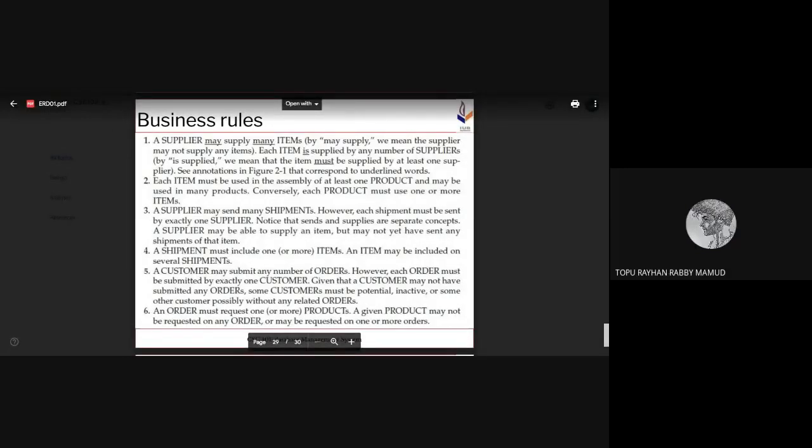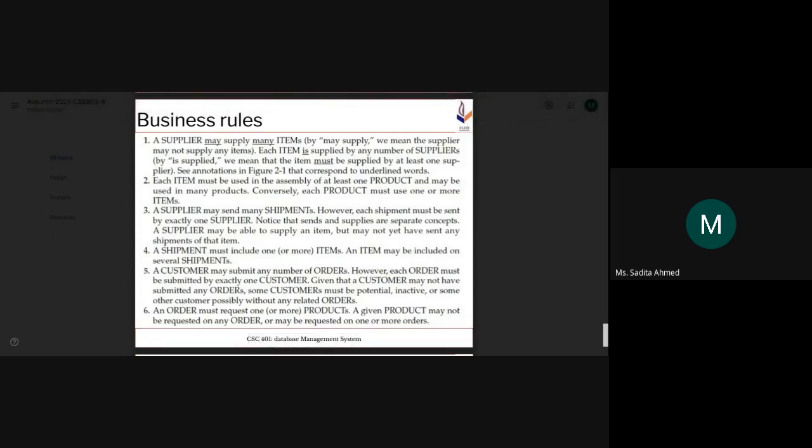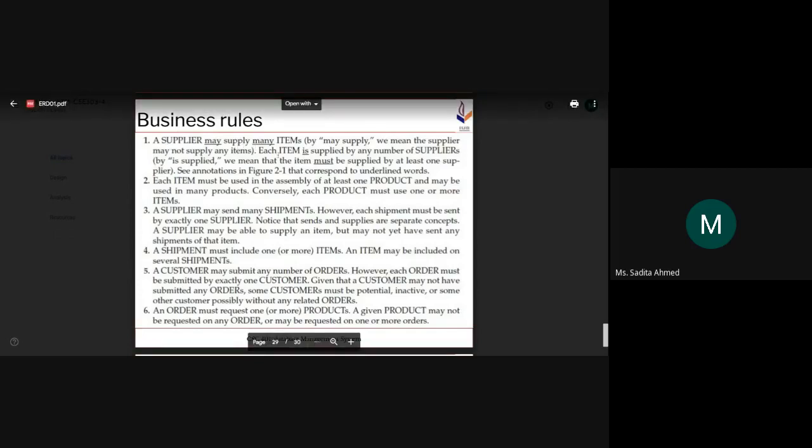Ma'am, I have a question. Yes. Ma'am, will we have the entities in caps on the exam as well? Yeah, that's right. In the exam, in caps, or in the business rules, not necessary, but it will be obvious. See here, a supplier may supply many items. A relationship টা তো বুঝাই যাচ্ছে পরে যে may supply is the relationship, and on the two sides you have the entities.